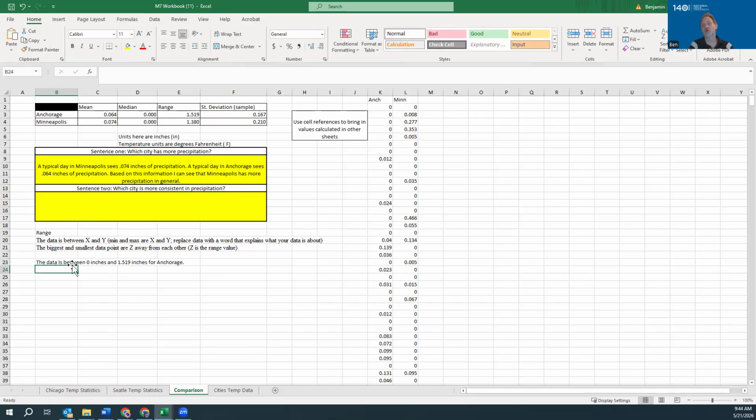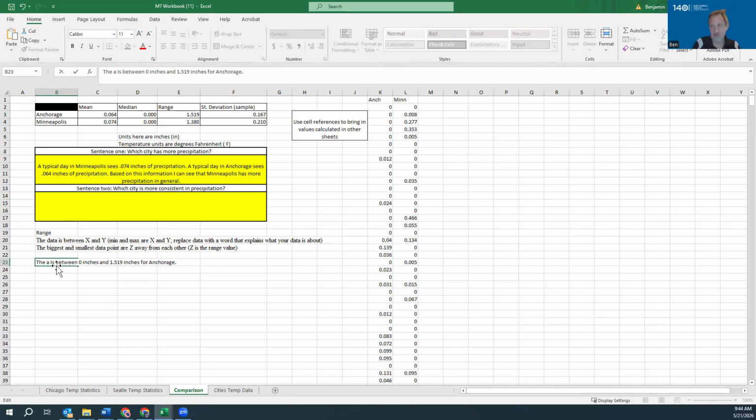Okay, so again, this is not a good sentence yet because the data is like, what am I even talking about? I'm not being clear about the context. And notice that I'm starting with, again, I'm not jumping into the comparison. I'm starting with how do I interpret a single data point so that I can then make the comparison, right? You have to start with how do I talk about a single statistic.